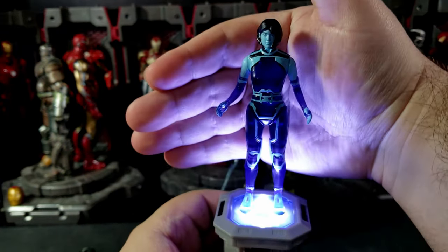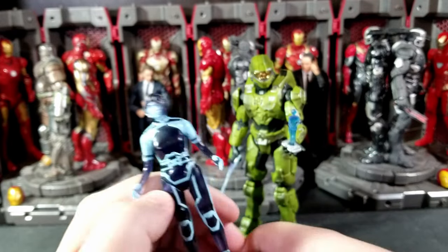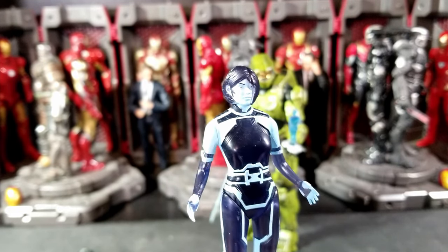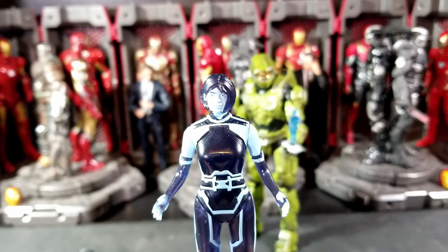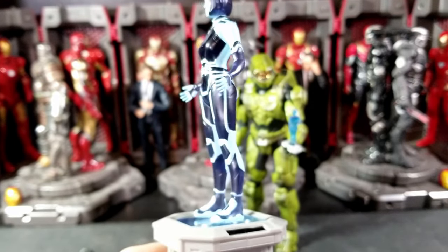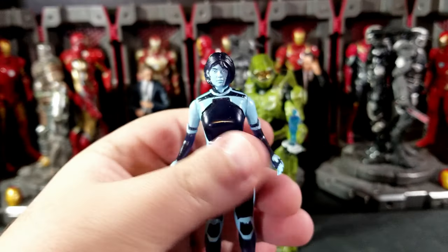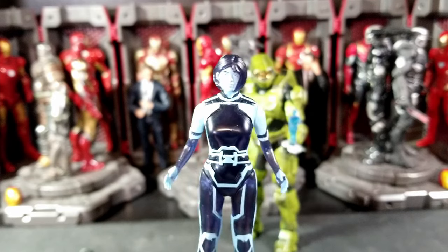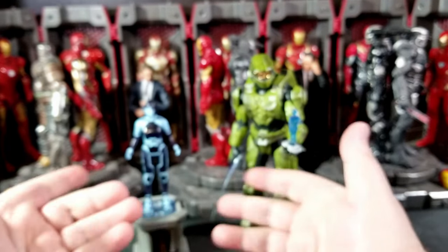You can kind of see my hand through the back of it — she's fully translucent in the dark areas. The detail on this figure — the face — Jazzwares just can't get faces right. I think the eyes are pretty bad, just two little black dots. I don't feel like this really looks like the Weapon, at least in the face. I wish she had leg joints, knees — at least single joint — ankles with a joint, hands with a joint, elbows for sure, and I wish the arms could go up and down. You can't get her in any sort of pose that shows emotion, dynamic, or personality.